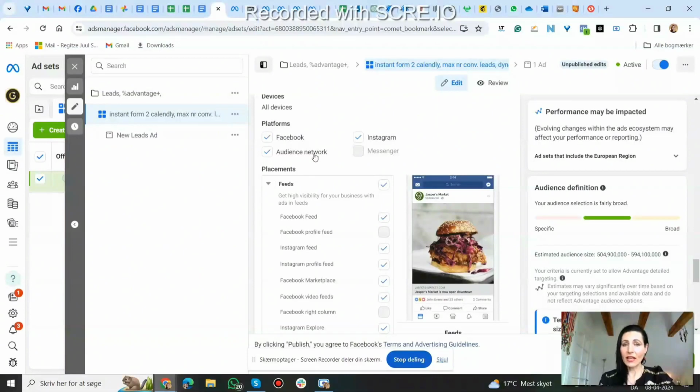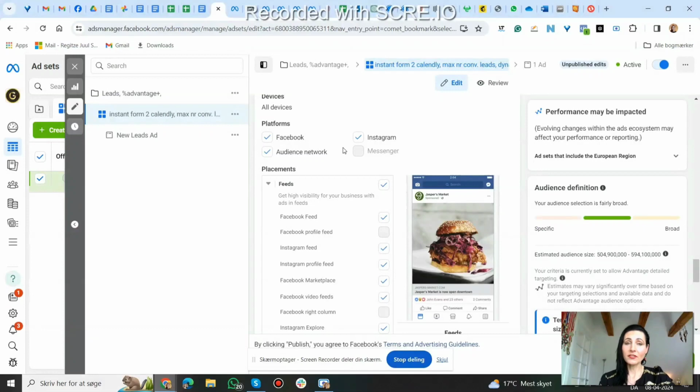But again, when you're optimizing for a certain thing, like leads or sales, then Facebook will pretty fast find out that those places here, Audience Network, that's not where it's going to find the leads and the customers for you, so it's automatically not going to go there.